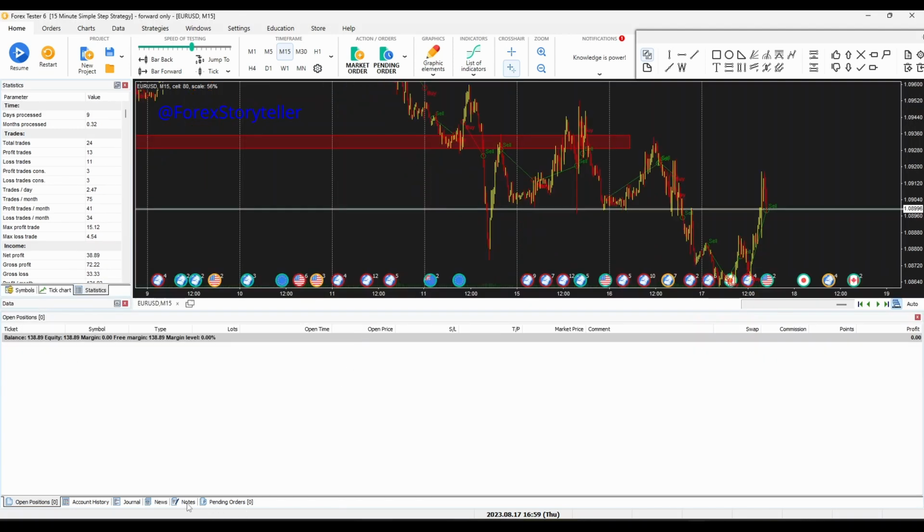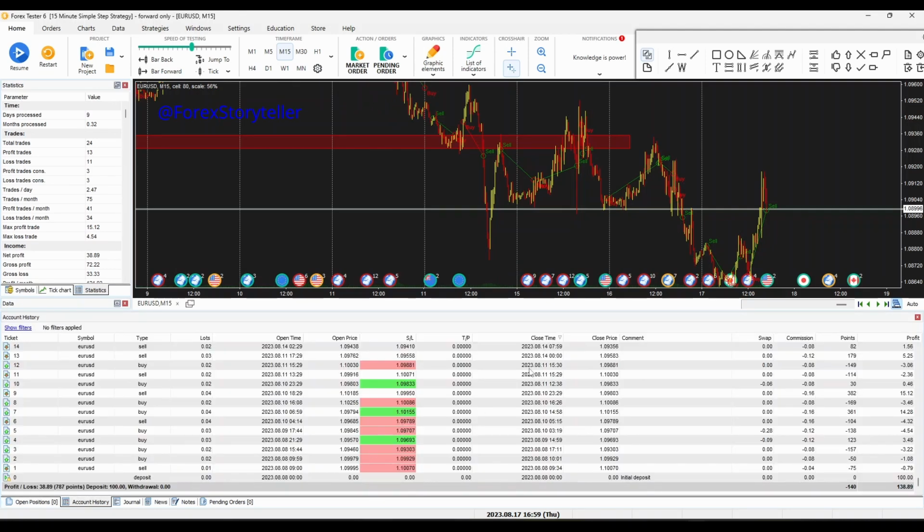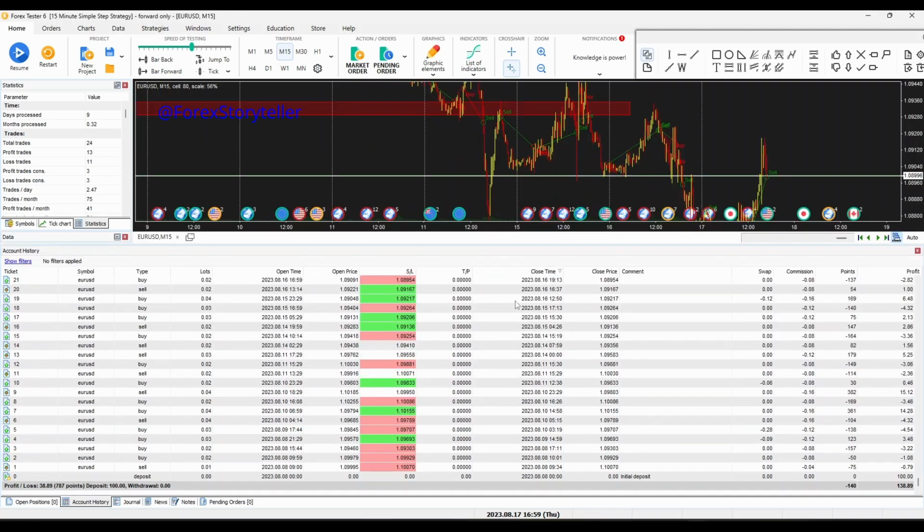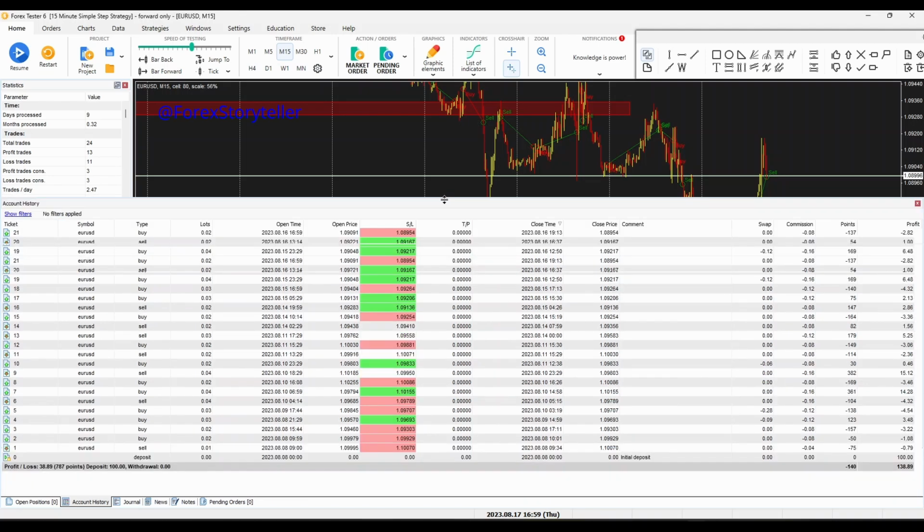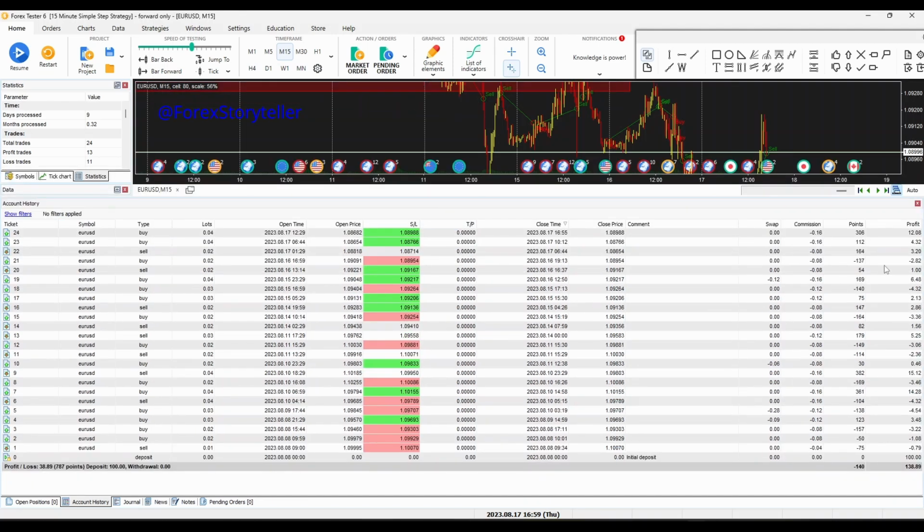It's pretty simple to follow, pretty simple rules. Just looking for the support resistance. It breaks one or the other. Place an order on that with a stop on the opposite side, and then just trail it up. So this is the results so far of the trades we've taken. Looks like we've taken, get all of them in there. That's 24 trades.